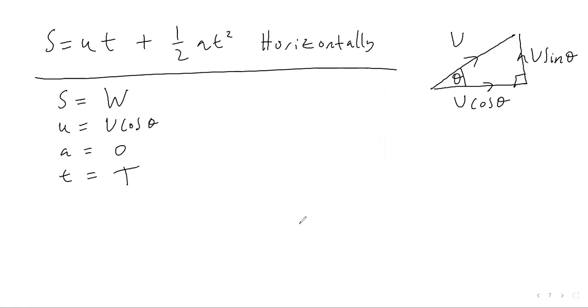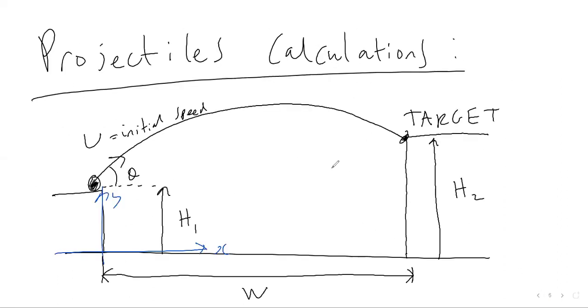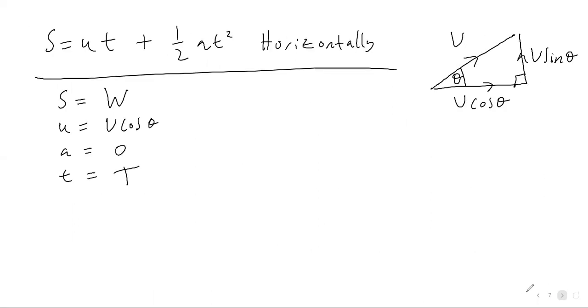What I like to do with these questions, especially the harder ones where they say show that this formula is true, a generally good rule to follow is, if they don't give you the time of flight, so the time it takes to get from there to there, that's our time of flight. Let me make that very clear, because I don't want to confuse you guys. I'm going to call T the time of flight. So a good idea with these questions, if they don't tell you what that number is, just call it capital T. That's what I like to do.